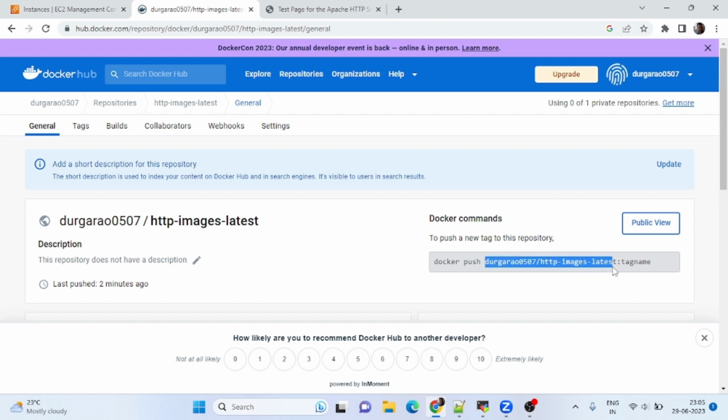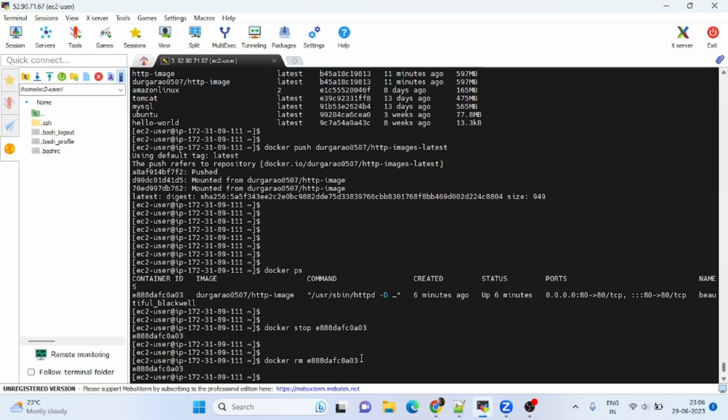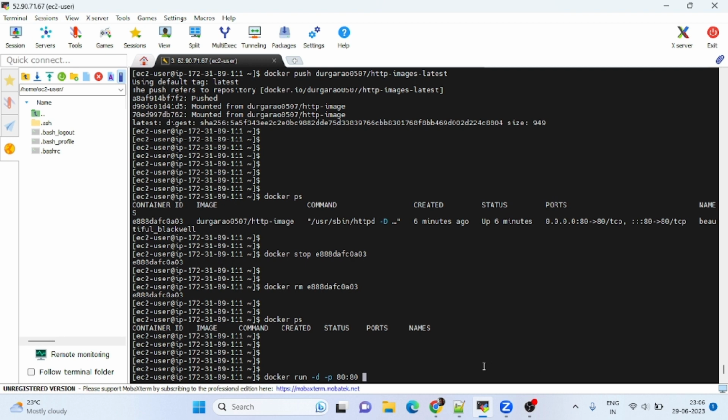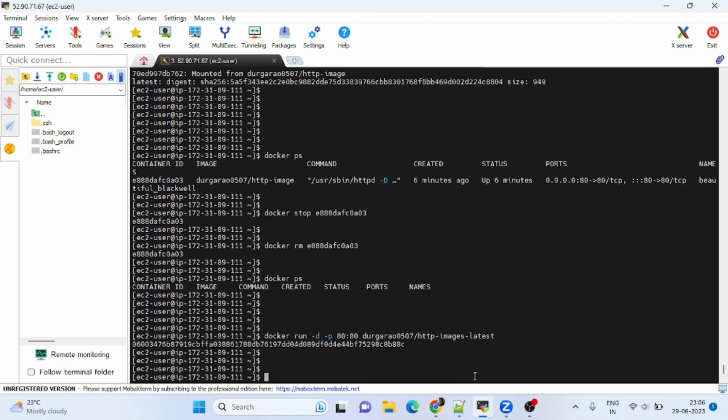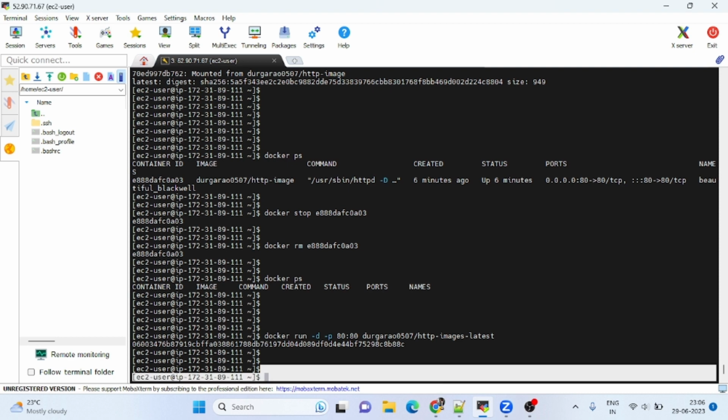Just copy this image. Okay, Docker run -d -p, port number 80:80. This is the image name. So I run it.